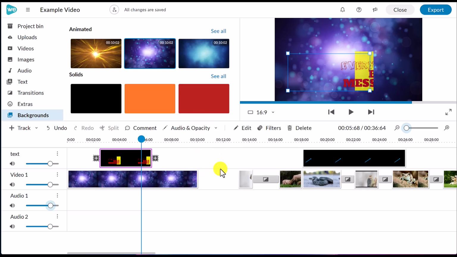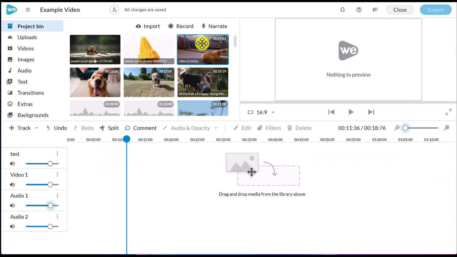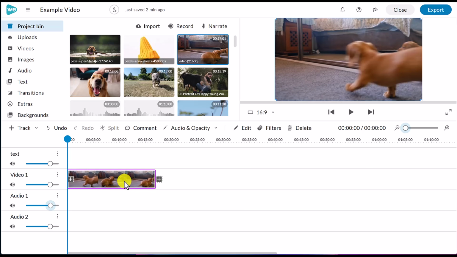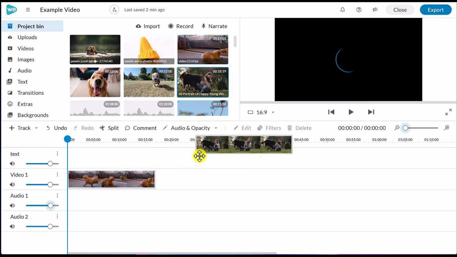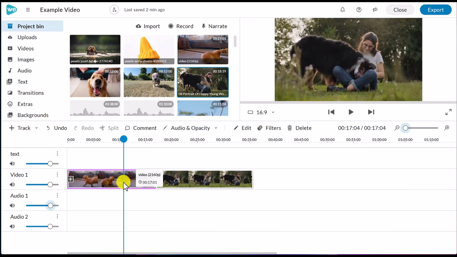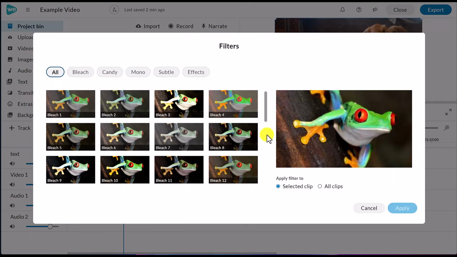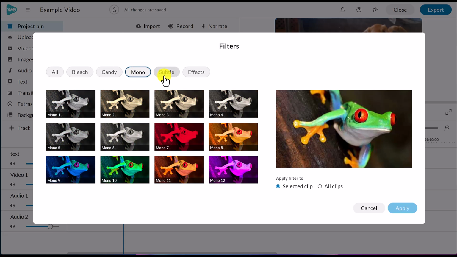Okay, so I want to point out some other things that you can do with filters, show you some green screen and how we export everything. So to quickly add effects to any clip, I'm going to drag a clip down. You have it selected. I could drag multiple ones down and apply to more at the same time. But let's say I click on it, I go to filters, and we have a bunch of different options to choose from. We can go through the categories that they have up here.